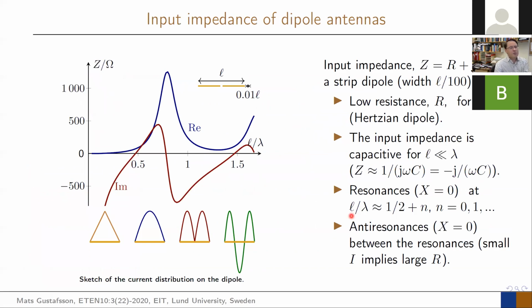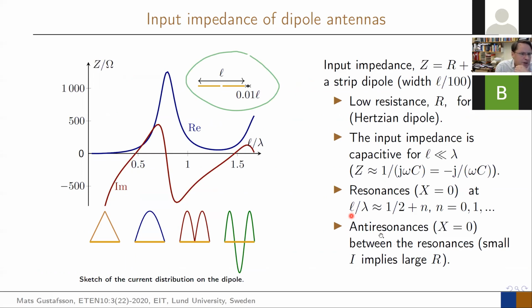So before we take the break, we will just show what resonance is now for these cases and how we interpret the resonance. So this is the same picture as I showed you before. So here we have the dipole, and the dimensions of the dipole are up here. So you can see the dipole has a length L. It's a very, very thin dipole, so the width here is 0.01. It's a strip, so a very thin one.